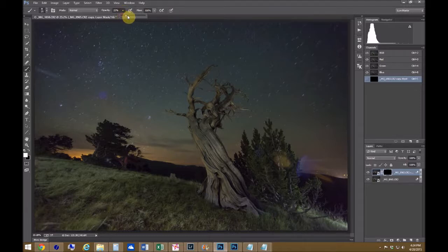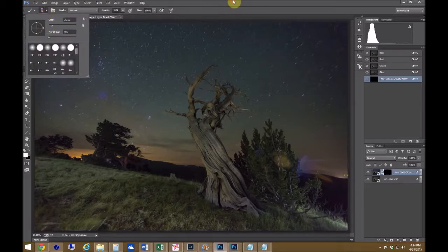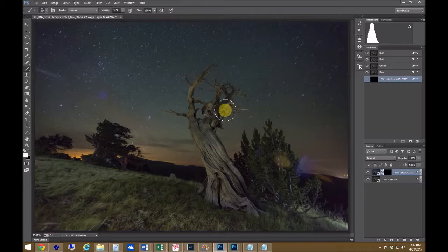I'll put the opacity up at about 50%, and make sure the hardness is at 0%. And then what I'm going to do is paint over areas where the blend worked better with the median stack mode. This would be in areas with the glare and the red light on the tree over here. So by simply painting over these areas, I can get that glare to largely disappear. And I don't have to worry about the sky because I'm going to combine a separate image of the sky later, as I did in the previous video. And so now I have a better image than either of these stack modes individually could have created.